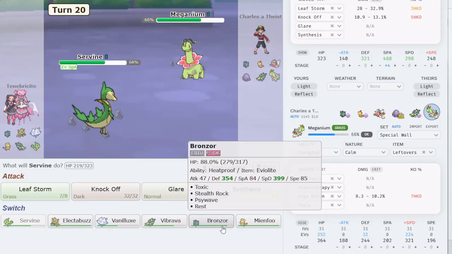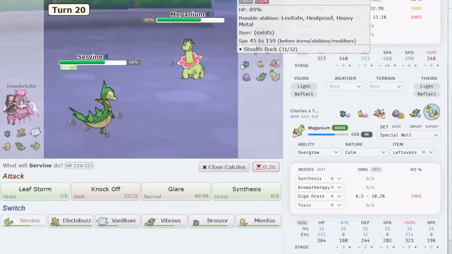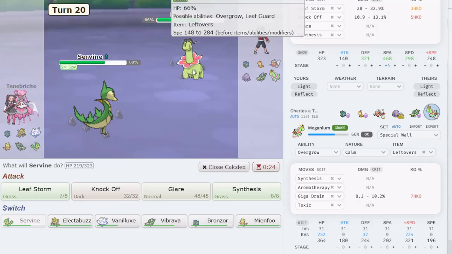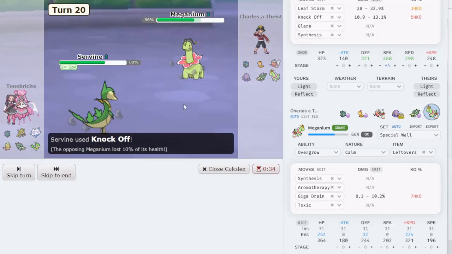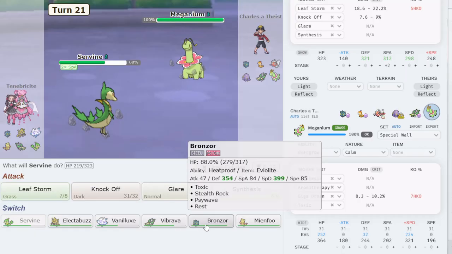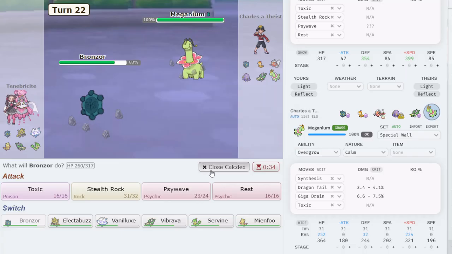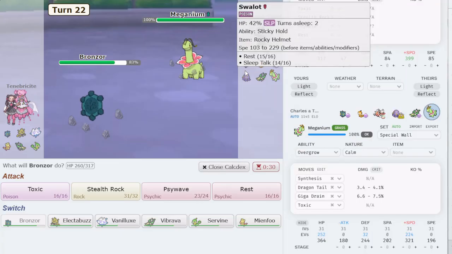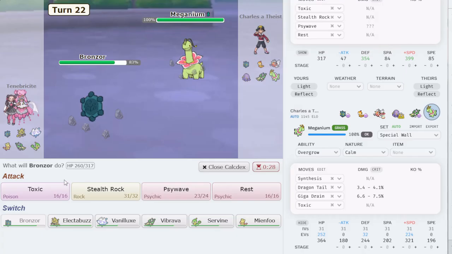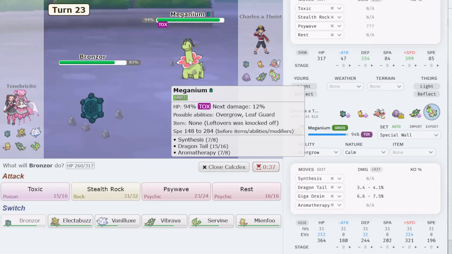Do I trade Toxic on this? I kind of feel like I have to. Okay, just went for a Synthesis. I'll go Bronzor. Goes for a Dragon Tail. Okay, so maybe he doesn't have it. That wakes up.